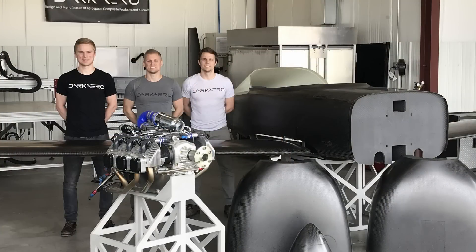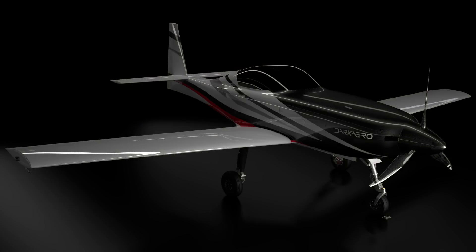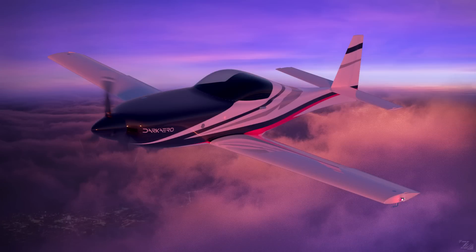If you're new to our story, I'm Riley. My brother's Keegan. River and I started a company called Dark Arrow and over the past several years we've been engineering a new airplane called the Dark Arrow 1. It has a unique combination of speed, range and efficiency, and it's a kit plane, meaning that pilots can build it in their garage and then hop in and fly it.